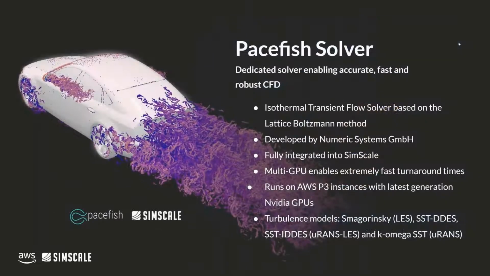We partnered with Pacefish, a CFD solver based on a modern particle density-based approach called the lattice-Boltzmann method. It is more robust towards user input and massively scalable, and developed by our partners at Numeric Systems. While building out our initial wind loading solutions in the architectural, engineering, and construction space with Pacefish, we noticed the tedious workflows and long turnaround times of the automotive aerodynamics world. We knew with HPC and this new solver at our disposal, we could tackle this problem.